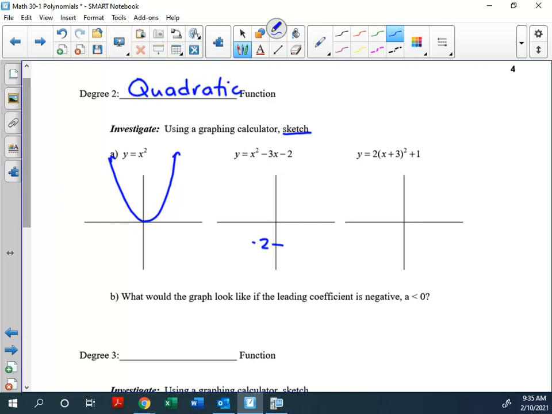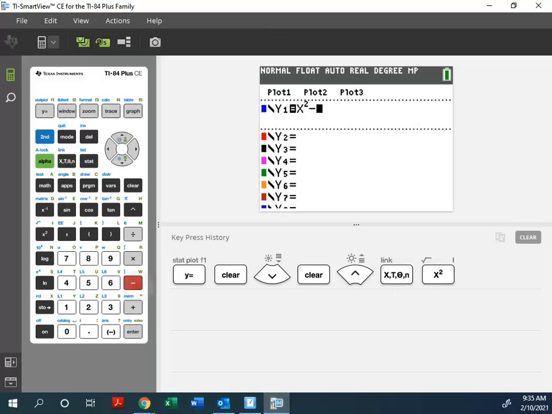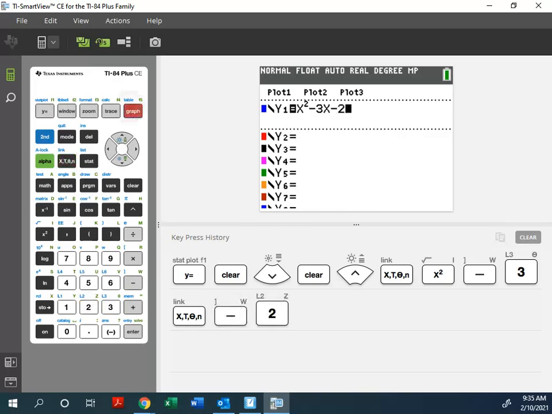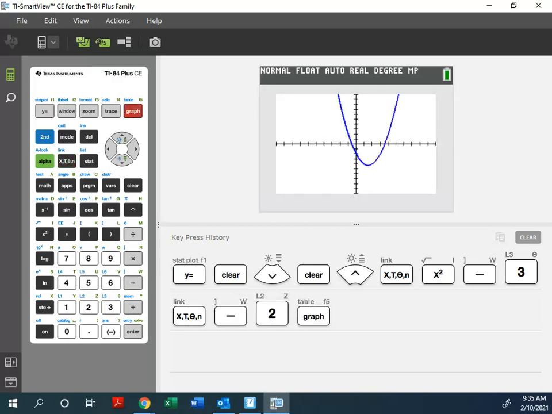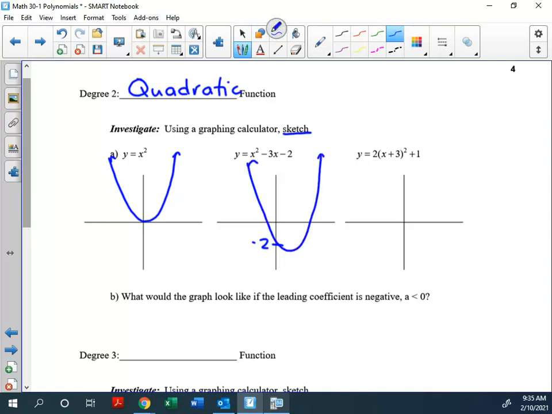No? So the most that I would want to use for my graphing calculator, and I will pull it up even though I don't like it, x squared minus 3x minus 2, I would just want to see is the vertex to the left of my y-intercept or to the right. So based on that, I can quickly say, here's what it looks like approximately. And for a sketch, for our purposes, that's fine.